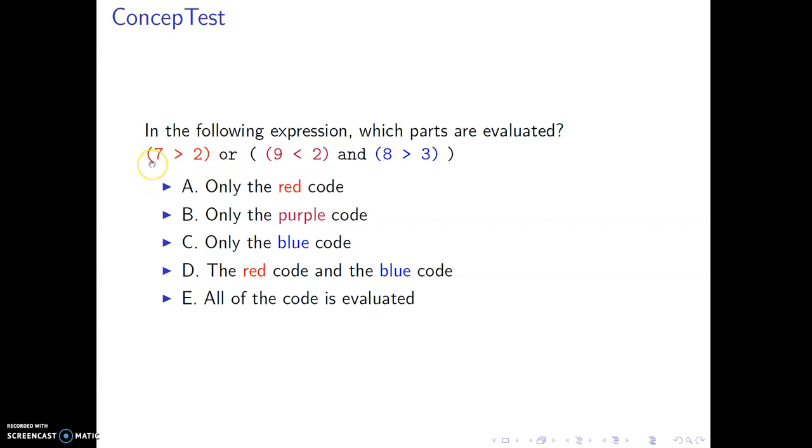I'm reading left to right, so I start on the left. Is 7 bigger than 2? Yes, true. I get to an or. Do I need to evaluate anything on the right-hand side? No, I do not, because it's an or expression. So when I have a true, I know the entire expression is already true. This does not need evaluation.